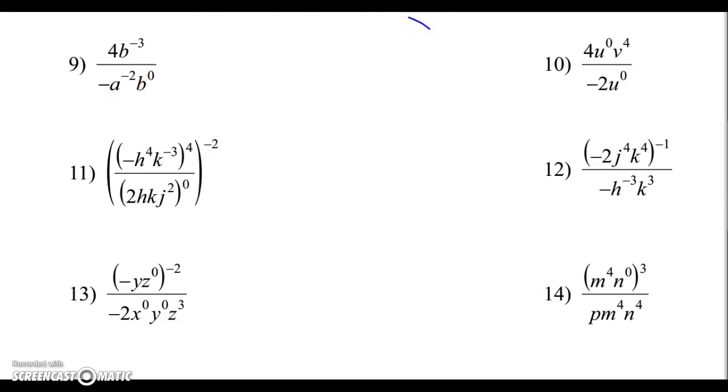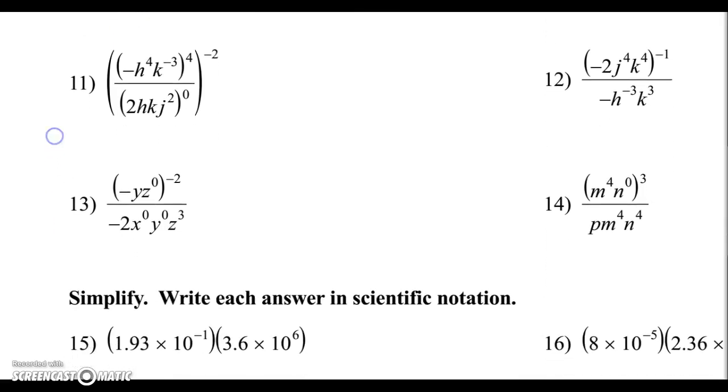Okay, number 11, the most interesting one on here. Yesterday we talked about how to handle something like this. First thing I'm going to do is look at my zero power. Anything that I can do to simplify it first can be helpful. So sometimes people find it more beneficial to work from the inside out. The bottom, we can make very simple because this entire thing is to the zero power, which means the bottom is 1. I like when we can cancel some stuff out there.